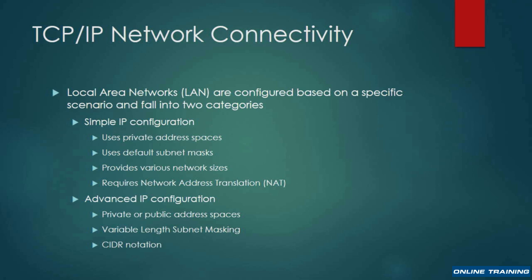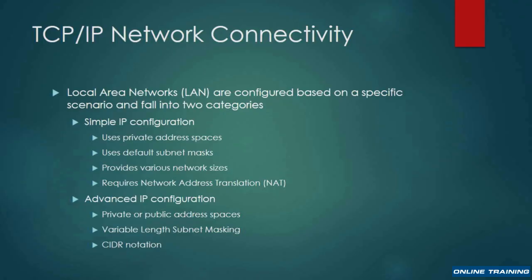And when internal devices try to make a connection to the internet, that device uses its public address to go get the information. Every device on the planet, almost, that's functioning as a router or a firewall, even some switches, are going to have network address translation capabilities. So do Windows servers if you choose to go that route. So it's really not a big issue, and almost everybody uses private addresses. But a simple IP configuration would also use default subnet mask.